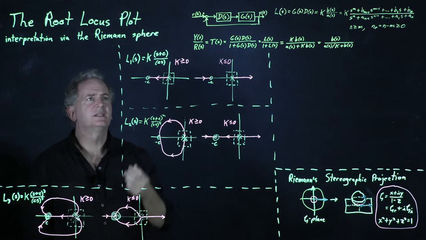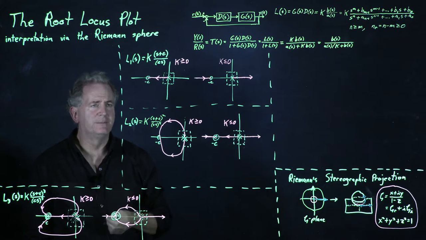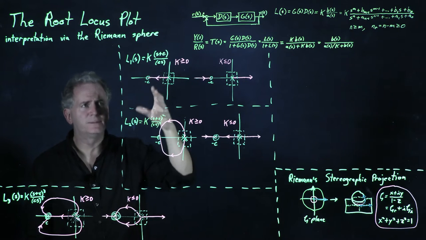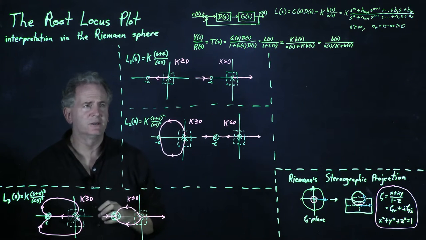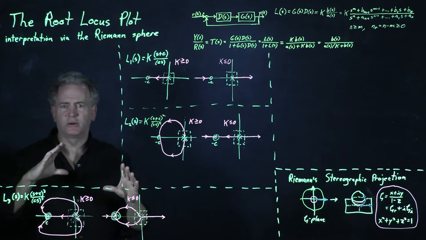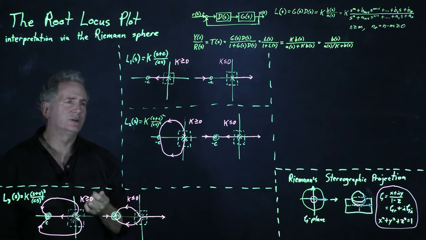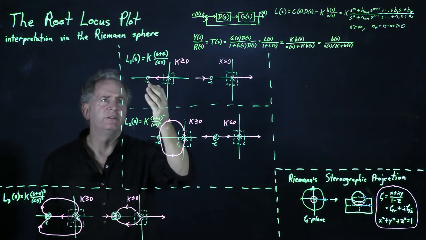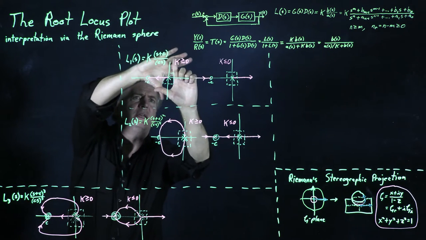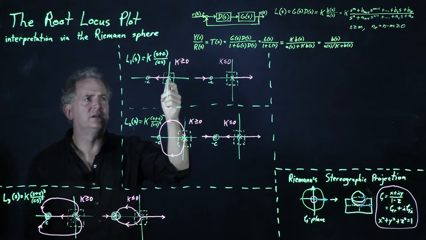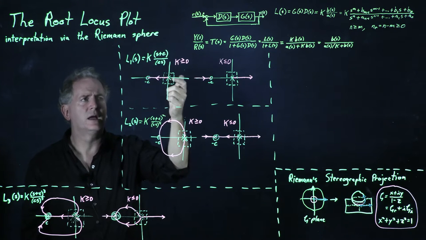And then we considered the case as C goes to infinity. This picture doesn't change. So in the space of S over C, we still have this picture. So if we want to plot in the vicinity of the origin, order one values of S in the vicinity of the origin, as we increase C, it is as if we are zooming our attention in towards the origin here. And in this case, we have a single branch of the locus going off to the left.